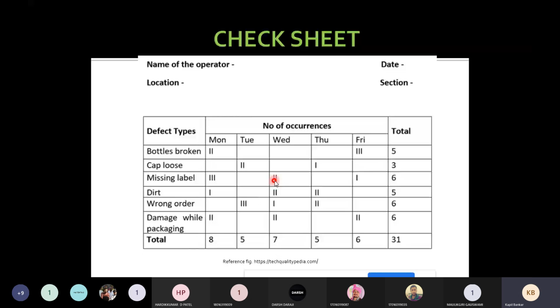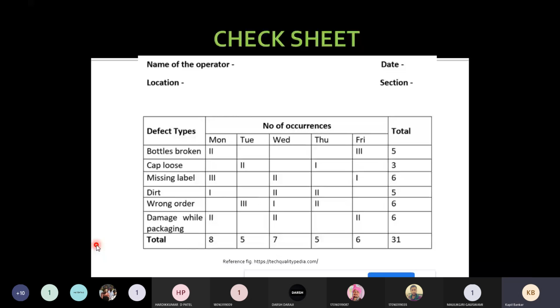So total 6 times. As well as you can observe total defects: on Monday, 8 defects are observed. Tuesday, 5 defects are observed. Wednesday, 7. Likewise. So you can analyze any data from this particular sheet for a particular period, for a particular date also.